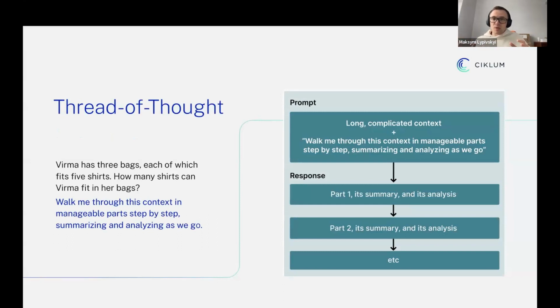It's close to the same approach in terms of what the model will perform, with the difference that we have some summarization on each step, and in the end we are getting the final results. Both of these tactics help especially with math questions and some reasoning questions, where we need to get more computation from our model.